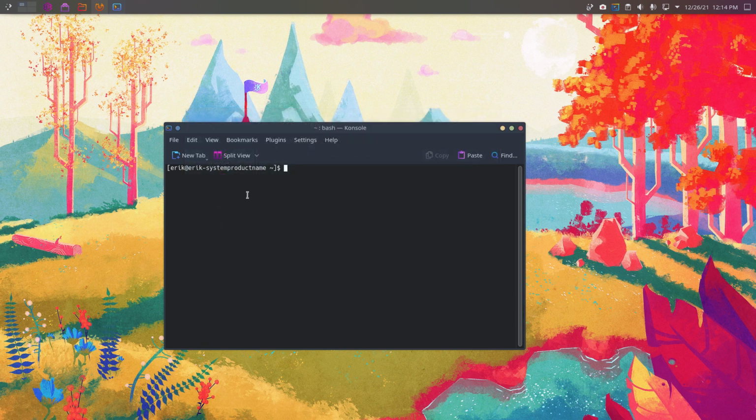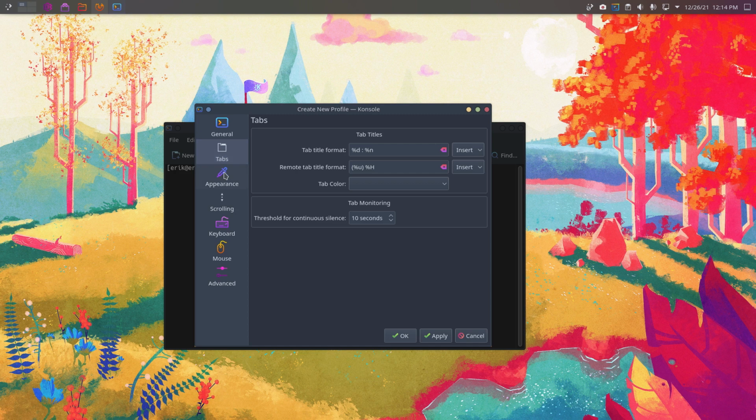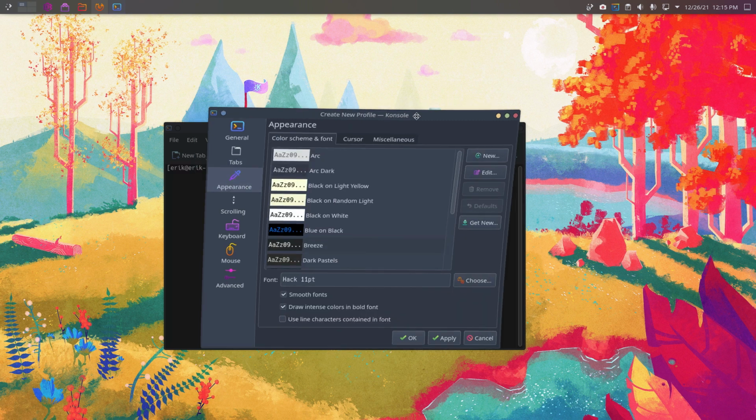Appearance, position. I have the feeling I'm in the wrong place. Create new profile maybe. Let's create our own. So a little bit bigger. Voila, default profile. It's gonna be my profile, and the tabs. Why not? Appearance. Aha. Appearance.